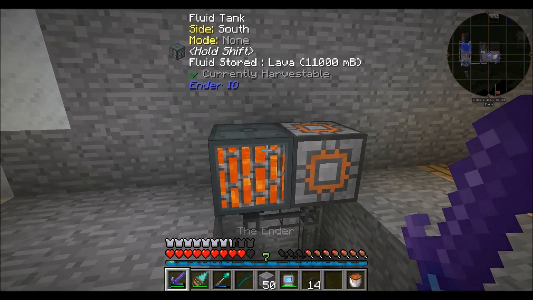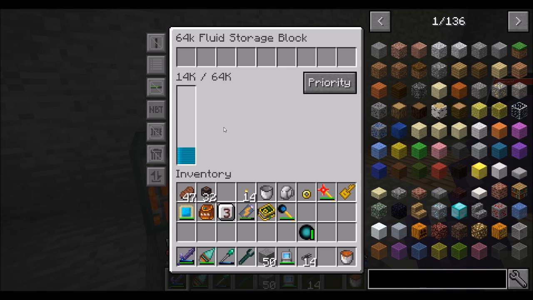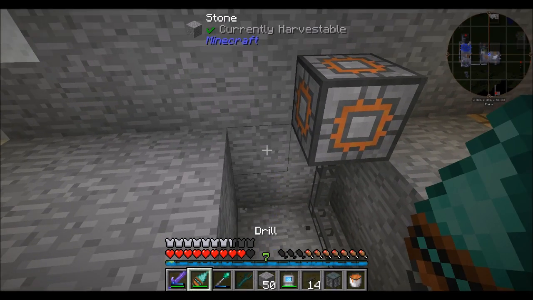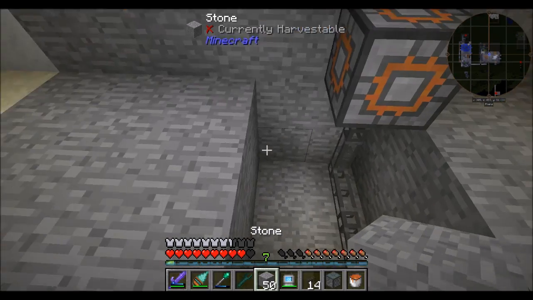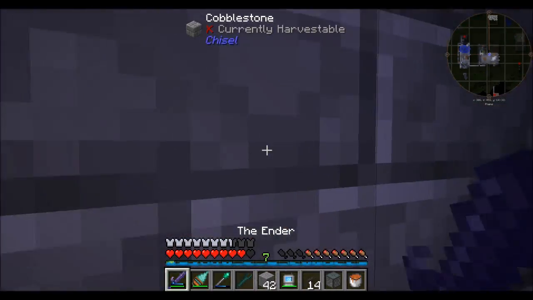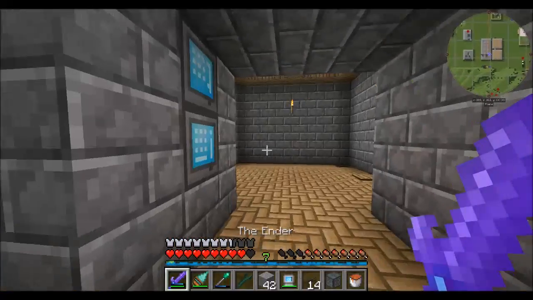Nice. So you should be draining lava, and we should be getting fluid stored in here. And we can see by checking it, right? So we've got 15 buckets worth of lava chilling in this system. Nice. Okay. So that's actually pretty much it. That's all there is to it. Now, if you want to do stuff with this fluid, you're going to need a liquid monitor or a liquid grid.